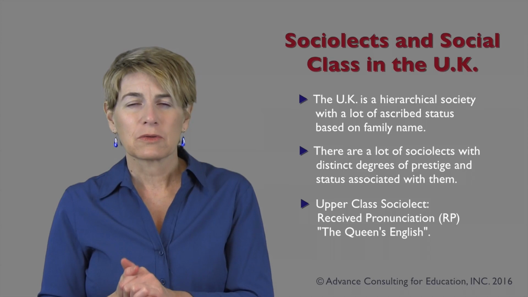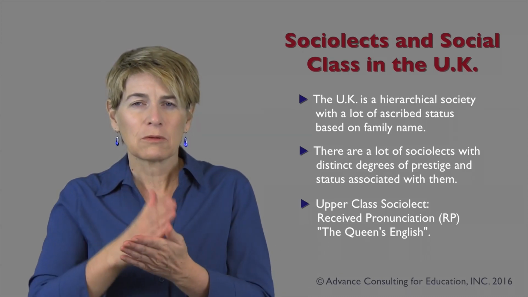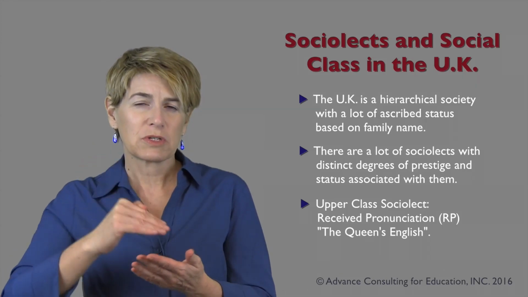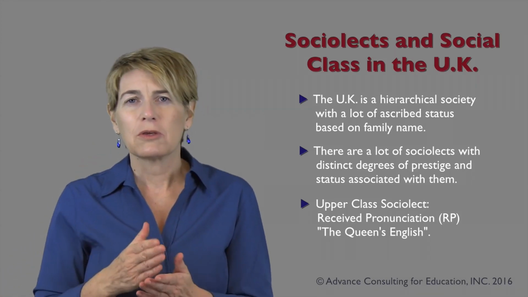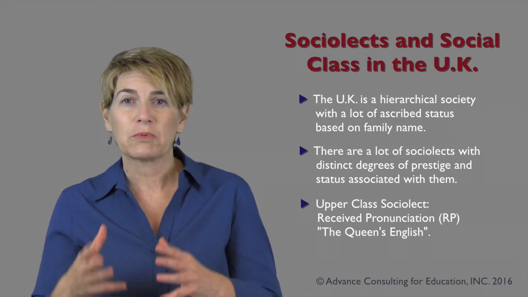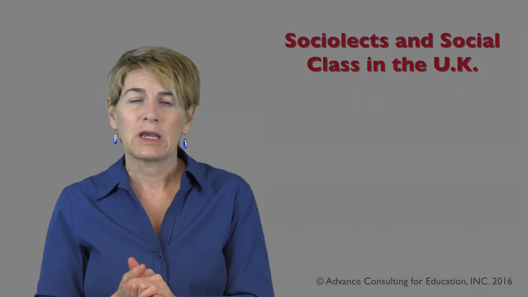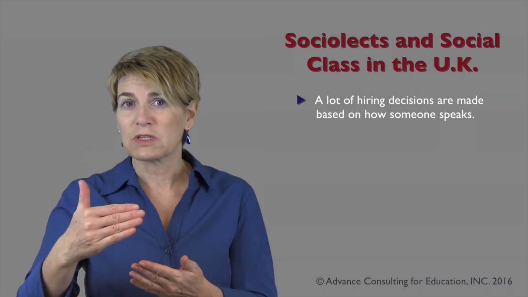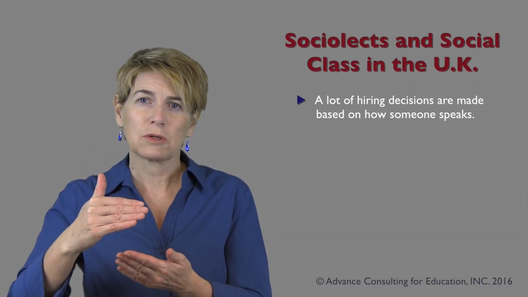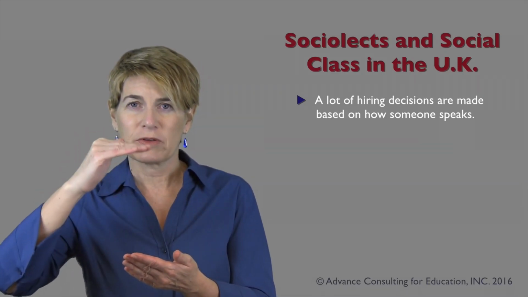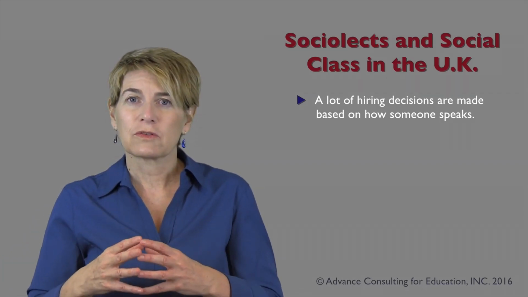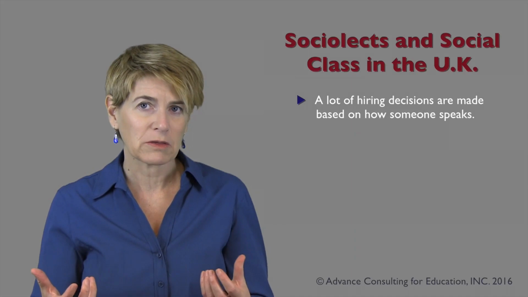And the UK is a really interesting example because not only does it have a lot of sociolects, and not only does it have distinct prestige and power among the sociolects, but you really see the effect of this on people's lives. So even today, a lot of hiring decisions are made based on how someone speaks because their particular sociolect places them at a specific level of UK society. So hiring decisions are very often made on how someone speaks.